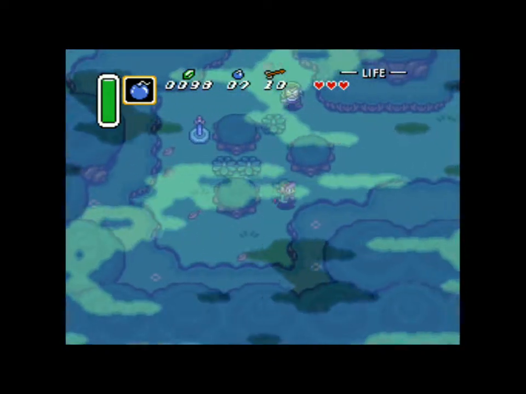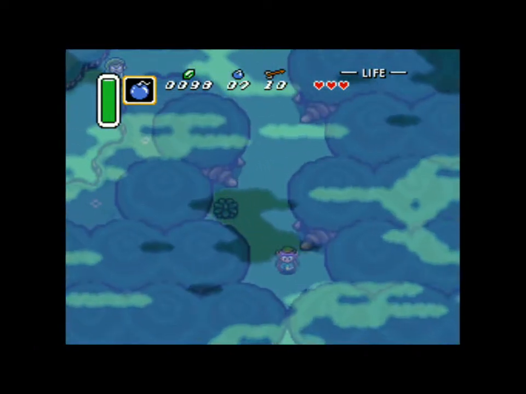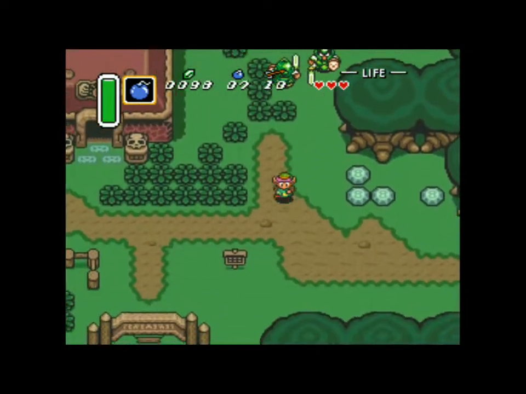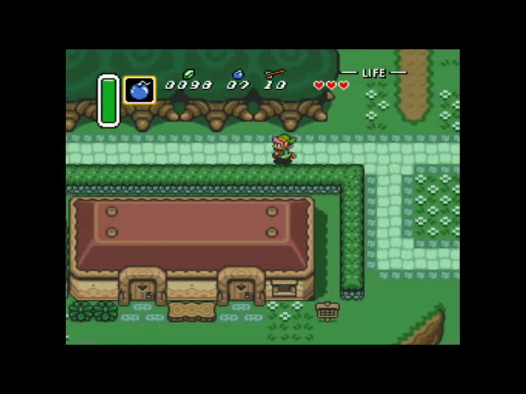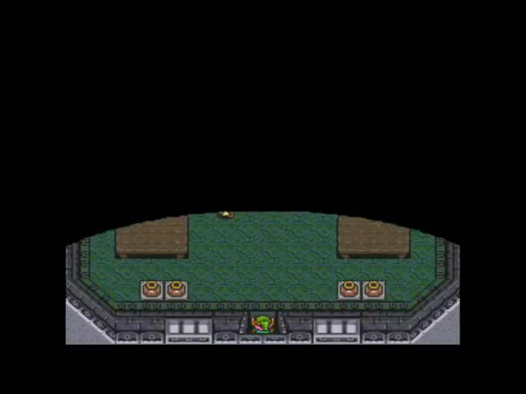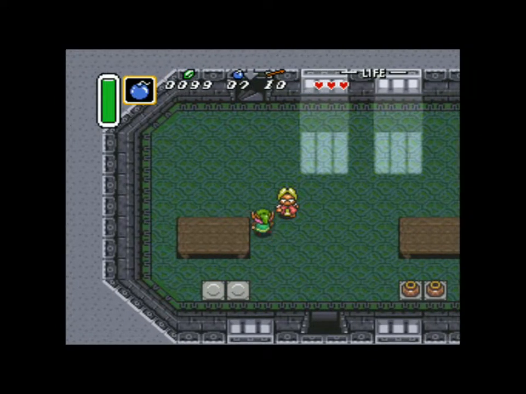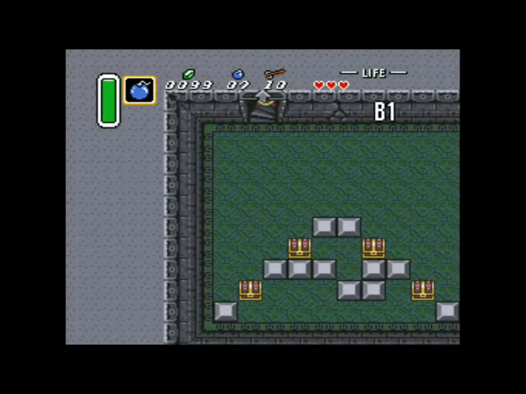I don't like that. I just went the wrong way. Okay, Kakariko. First place we're gonna go is Blind's house. Right here. I thought that was a 5. Oh well. I know there's some back here, too.